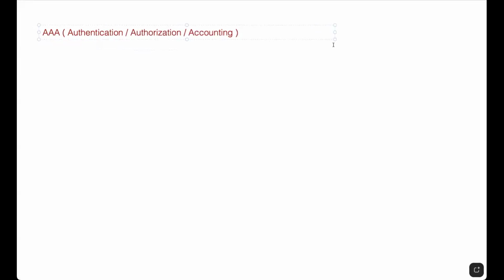So authentication, authorization, accounting is just like giving permissions to the users to allow or deny access on a specific device or a specific function. If we take an example from yesterday, we saw an example of a person boarding a flight, right?